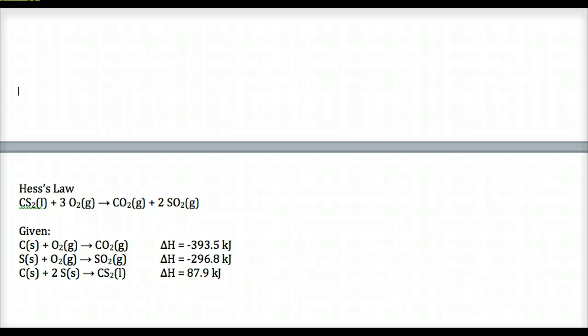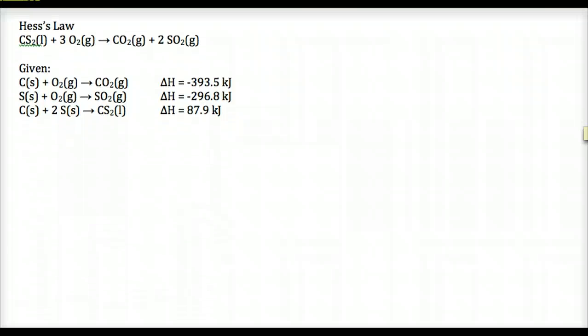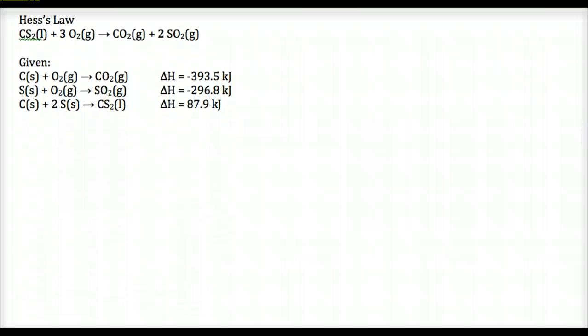Lastly, Hess's law. Let me get us some extra room. Hess's law is our second standalone concept. A lot of us had a little bit of issues at first, but I think we worked them out. Hess's law, the whole concept is a matching game. I have to orientate or manipulate my 3 reactions that are given in order to match the overall. The whole goal is to find the delta H of this reaction. It's not on there, but let's just put it in there.